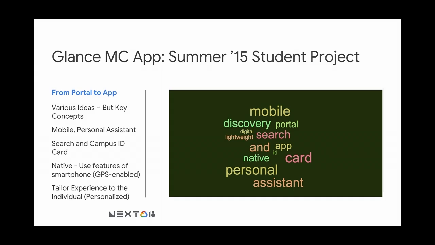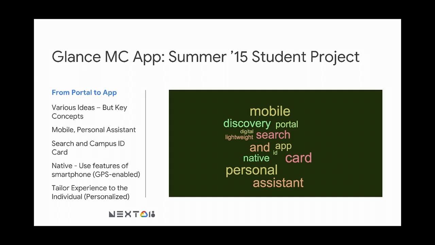Our native mobile app was a summer 2015 student project. The students had to come up with a project. They started one day, I came back from vacation, and they said, here are your two students, they need a project. At that time, everybody wanted to develop apps. They came up with this word cloud, and the things that were hot at the time were mobile, discovery, portal, lightweight, digital, search, native, personal assistant.